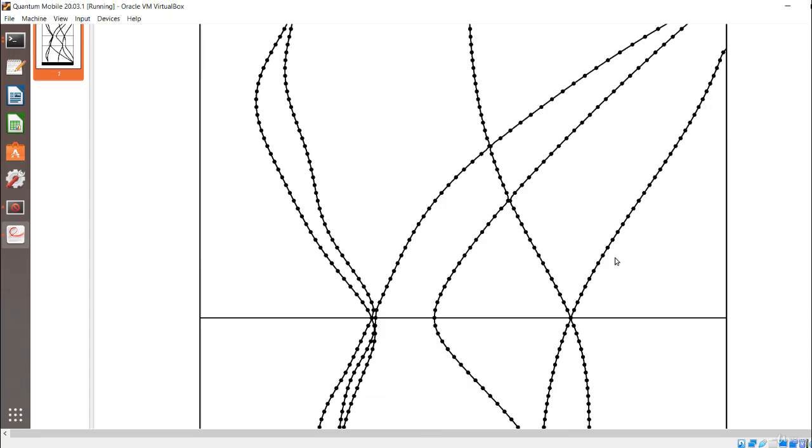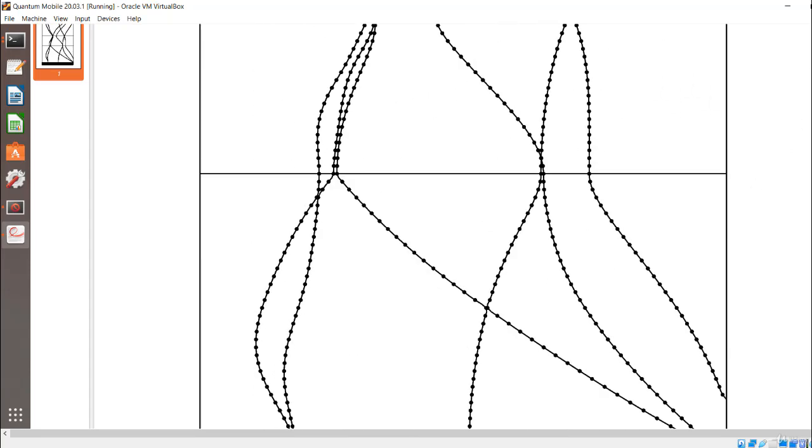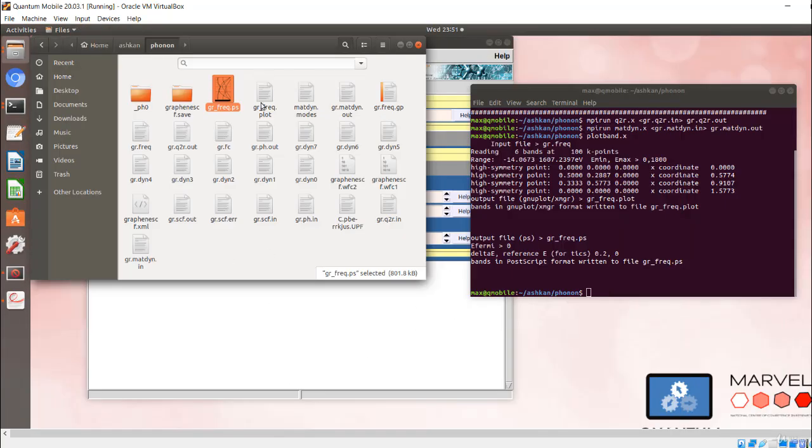We can see the phonon dispersion easily. Also we can plot this file, gr_frequency.dat.plot.